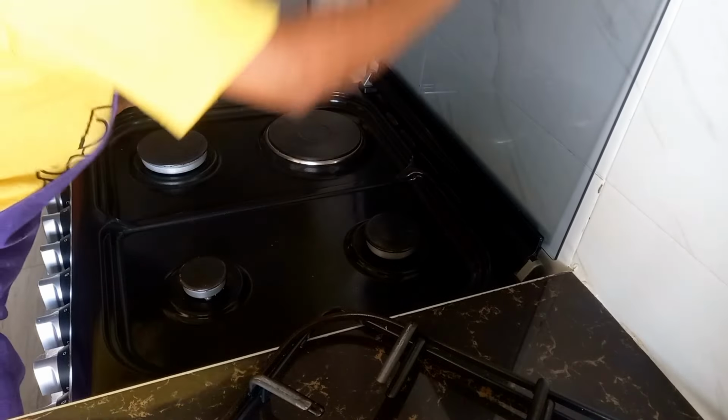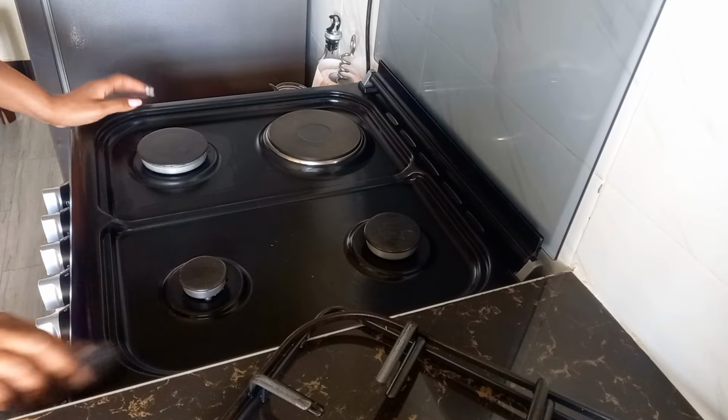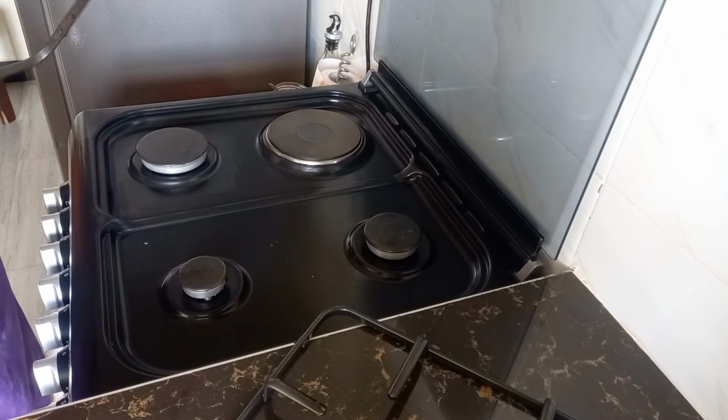So after that I decided to clean as I go. I'm really trying, guys. So here I was just cleaning the cooker, making sure it is ready for my next meal. So after the cooker, I was going to wash utensils. I'll just show you the before and the after. I won't show you me washing the utensils.